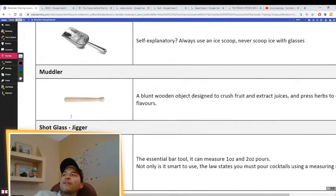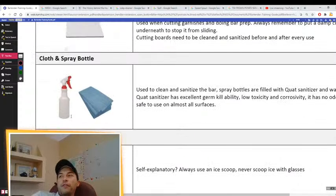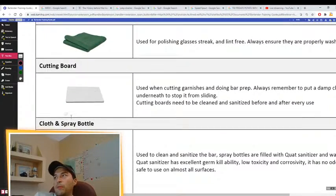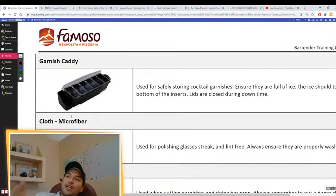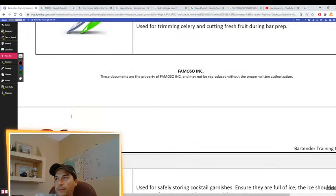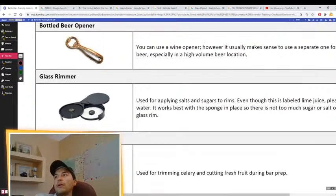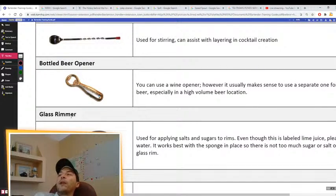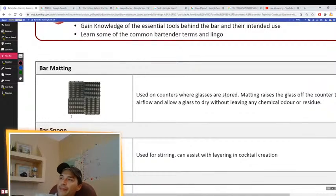Shaker. Jigger. Muddler. Ice scoop. Cleaning cloth. Spray bottle. Cutting board. Garnish caddy. Paring knife. Glass rimmer. Bottle opener. Bar spoon. Bar mat.